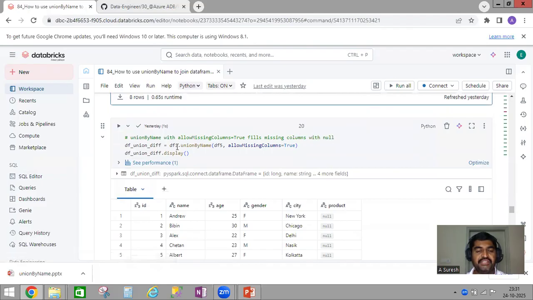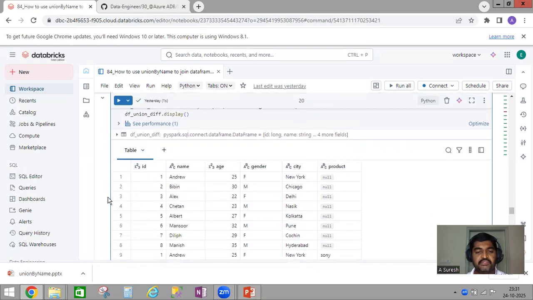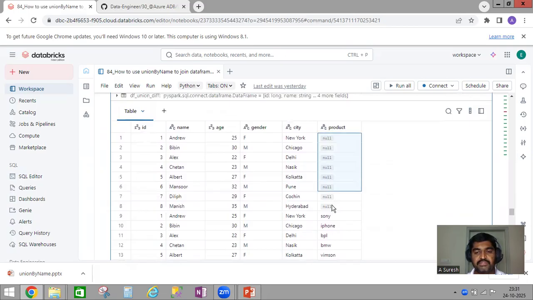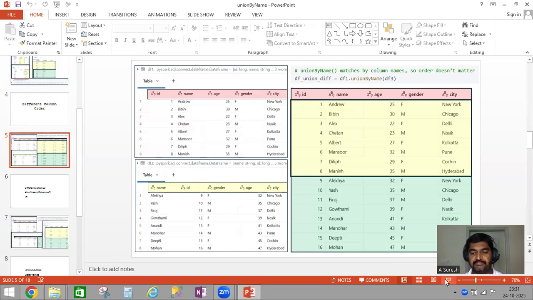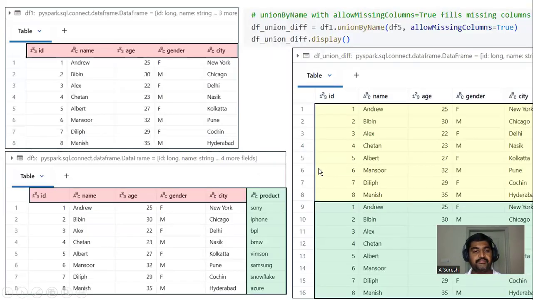So here I'm applying df1.unionByName(df5), and inside I'm mentioning the option allowMissingColumns equal to true. Now we get nulls in this particular column, only up to here. Why are we getting nulls? Because of different schemas, we had to use allowMissingColumns equal to true.